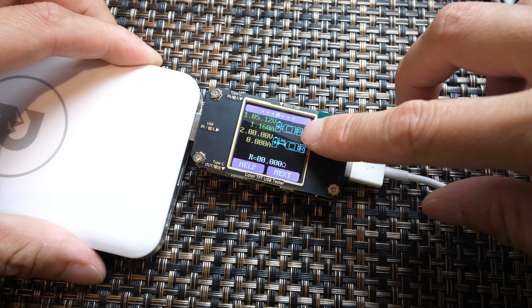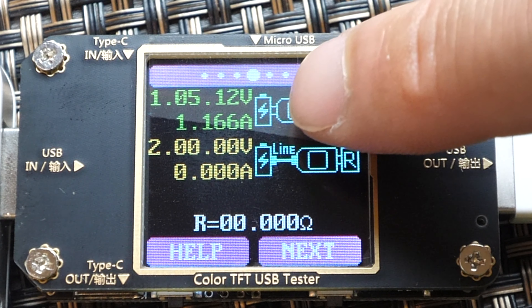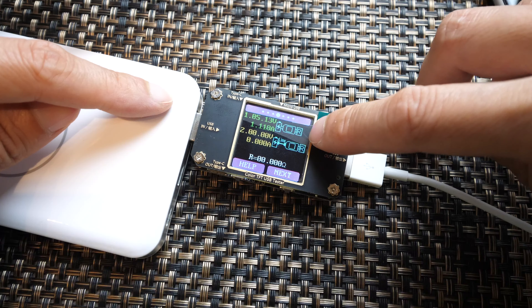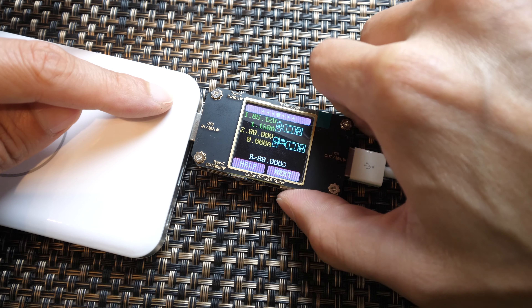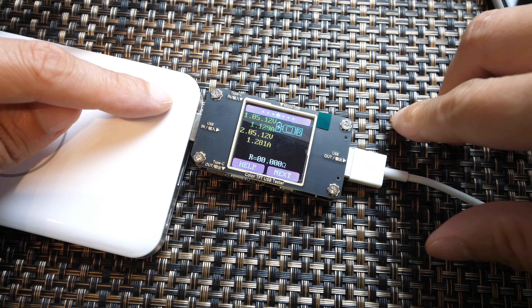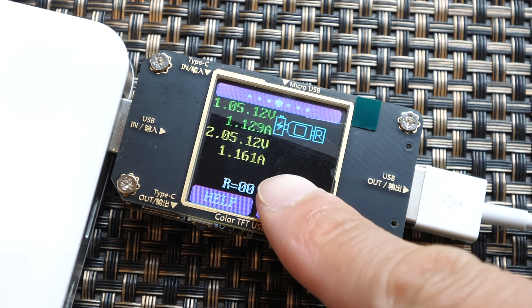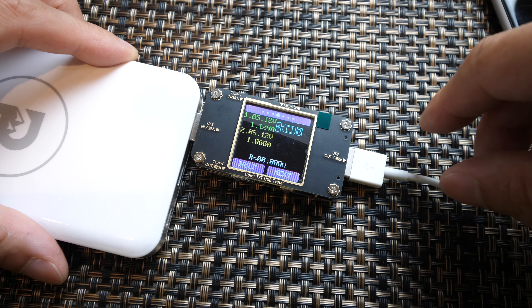You're supposed to plug this device into the battery bank — you can see that little battery on the left side, and this little thing in the center is this unit. The load is the thing you're trying to test. You're supposed to press and hold this button, and it measures it, then you unplug this thing and add a little cable in between, and this is going to test out the resistance of that cable.